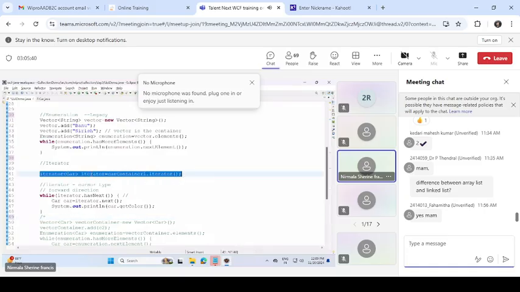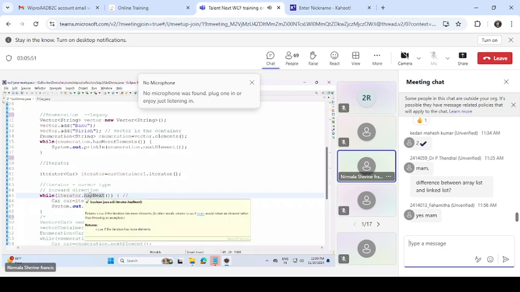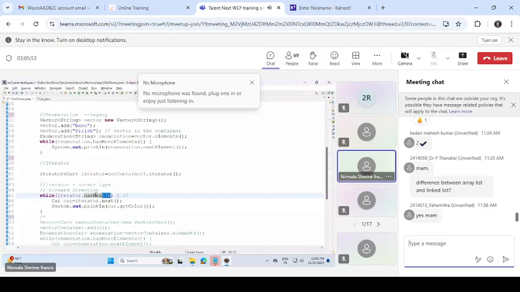How to create an iterator object? Using the container object we can call the iterator method, and it will return an iterator object. Using that object, we can check whether an object is available or not using hasNext. If it says true, then we can go inside the container and retrieve each and every object with the help of next.